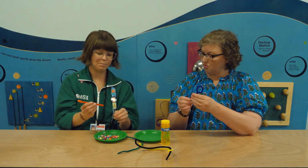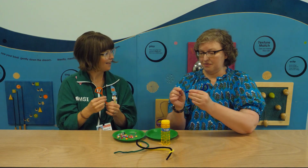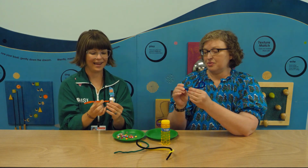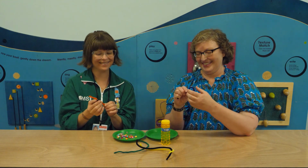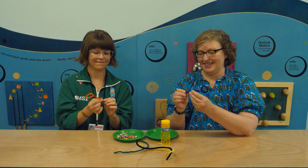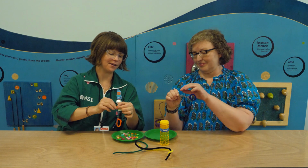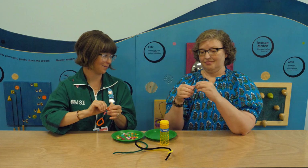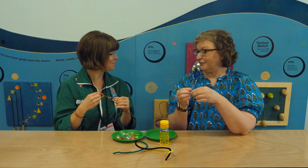Now, to give our wand some shape and make it a little bit easier to hold, let's go ahead and put some beads along that handle part. Oh, they fit on the ends that are all tied together. Yeah, that's exactly right. Should we make a pattern? Oh, I love that. You practiced making patterns in week 1, so you can do some more patterns. Okay, so our handles are almost all the way full of beads, and now just take the ends of your pipe cleaner and fold them back up, and that'll keep those beads from falling off. You made a lovely pattern, by the way. Very nice. Mine's a little less of a pattern, but that's okay. Colorful. Lots of colors, yeah.